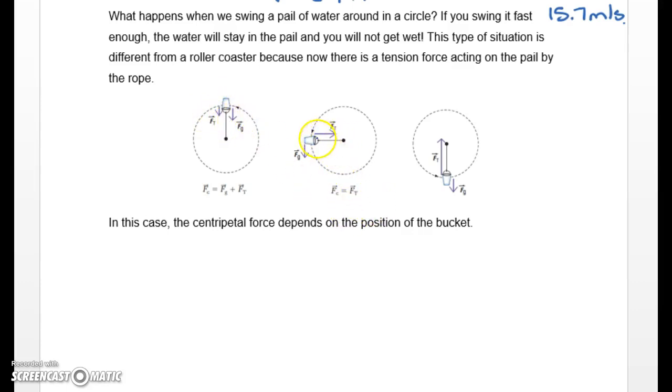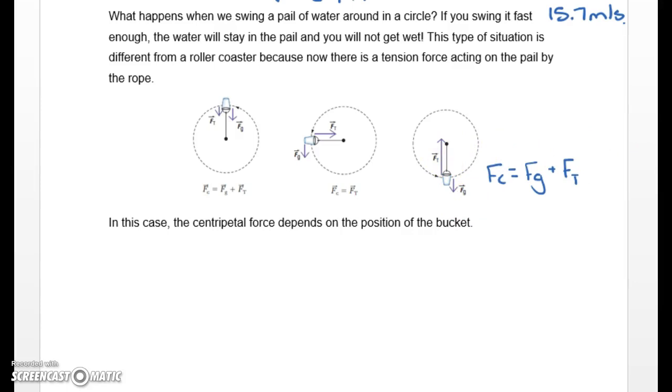In a case where you're swinging an object that is directly to the left or directly to the right, your centripetal force is equal to your tension force. And then our last scenario is where the centripetal force is equal to the tension force provided by the rope and the gravitational force, but in this case these two are opposite, so you are still going to add the two together. Your centripetal force is equal to that gravitational force plus that tension force, but gravity will be negative and the tension force will be positive because they're acting in two separate directions.